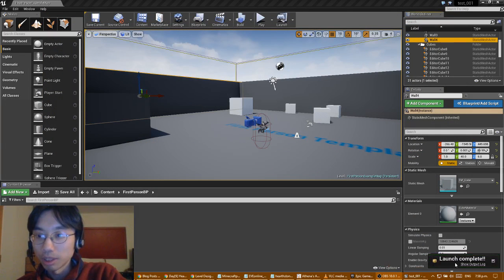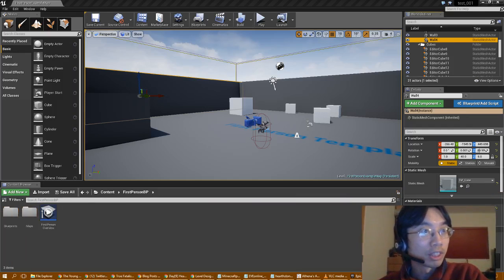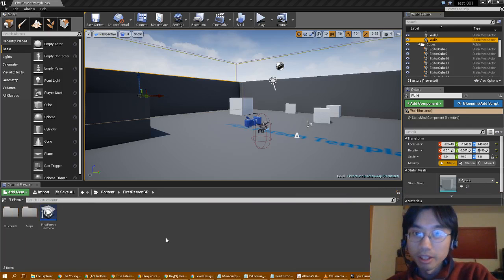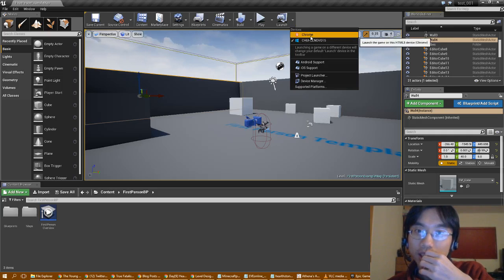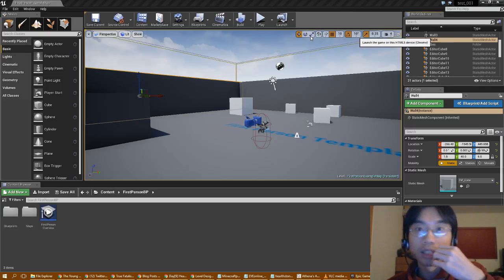Cancel. Oh, launch complete. Alright, good. Good job, launch complete, guys. Let me move my face back over there, you don't need to see that again. Alright, cool, so you can just launch this stuff. We can launch it in Chrome. It can be an HTML5 thing. Really? It can run as an HTML5?